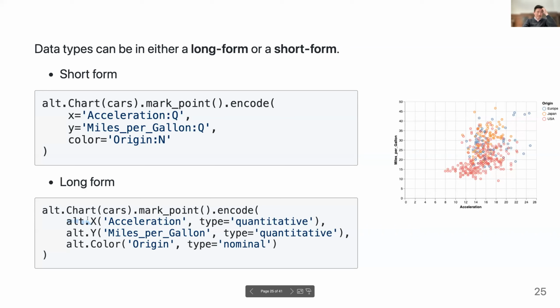And so this is the equivalent of this, and here alt stands for Altair, and this X has to be a capital X. So it maps to which data attribute, and type equal to quantitative. Okay, so the type equal to quantitative is the equivalent of doing this.